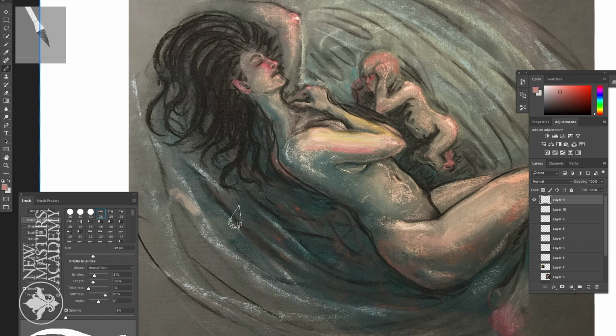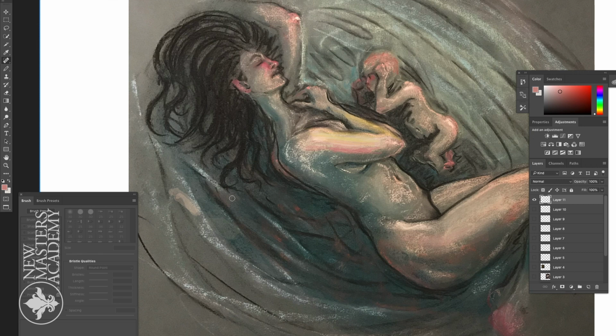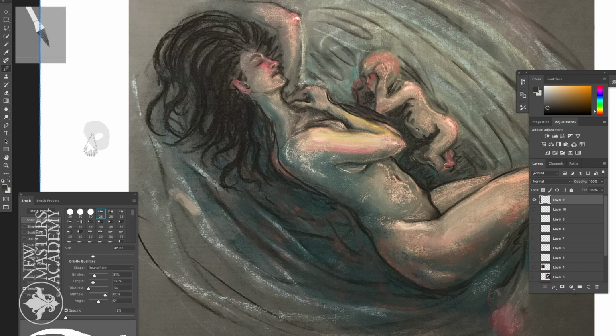So let's use maybe this color here. Oops, it's the wrong one. There we go. I'm on the thigh here, thigh and hip. So notice how I'm building the core. The core shadow structurally is the form not catching direct light from above, and catching very little reflected light off of the sheets or whatever's around, the grass or the costume. So the core ends up being one of the darker parts of the shadow.